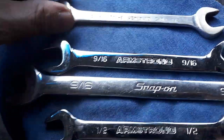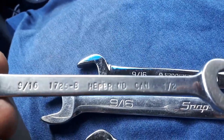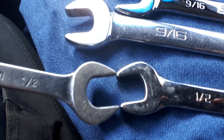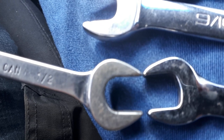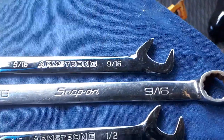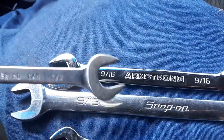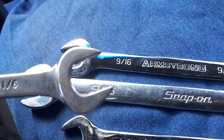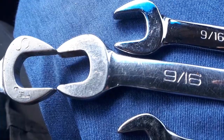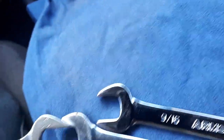Hello YouTube, Dano here, just doing a little bit of comparison on this nice Herbrand wrench. I pulled these out just to compare the size — pretty much matches what I said. My hands are not doing it justice, but looking at it, it looks a bit deep. The broaching seems to be a little deep, even more so on this side. Getting the angle right — yeah, pretty much perfect size — put it on top of these here.